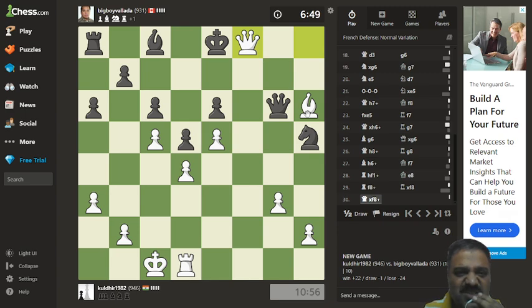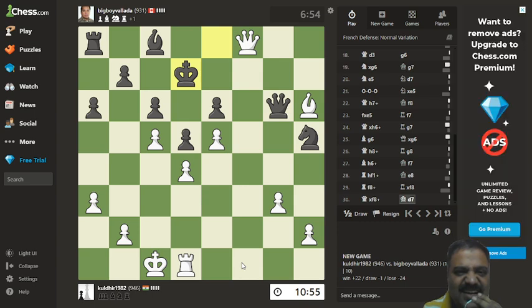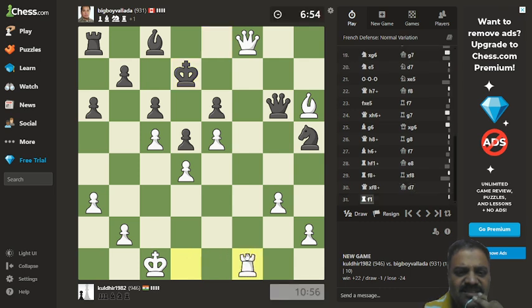Yes, let's go. Let's go. No. Let's move this here. Because then this is checkmate. He has to be careful. This is checkmate. Rook here, checkmate. What he will do? Still his bishop cannot move. His rook is stuck here.